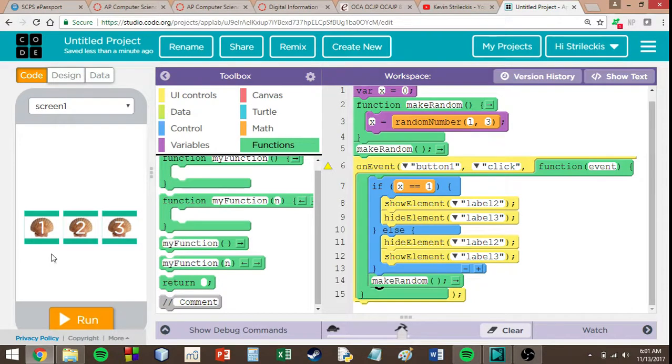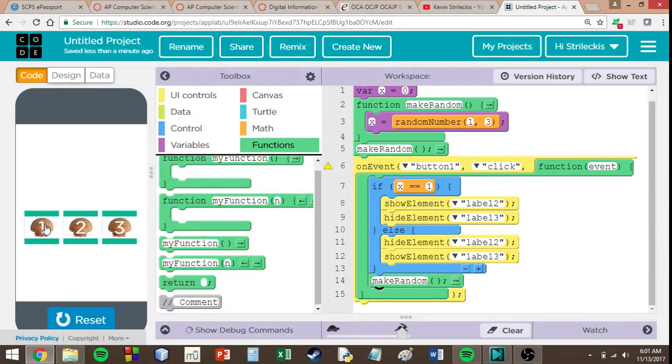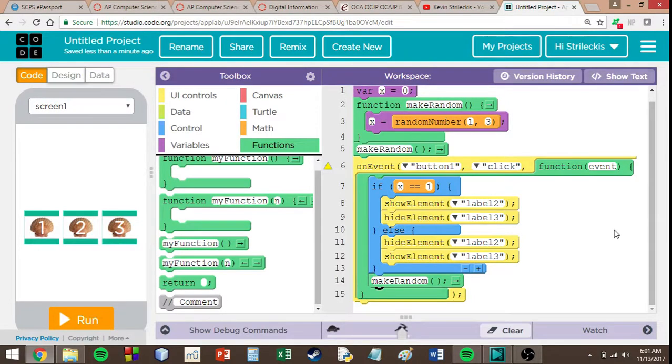And with that, I should have a basically functioning shell game, allowing me to lose or win. Okay, cool. And that's basically what we need for the shell game.